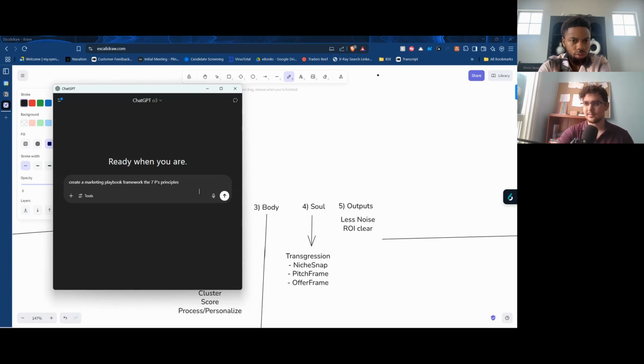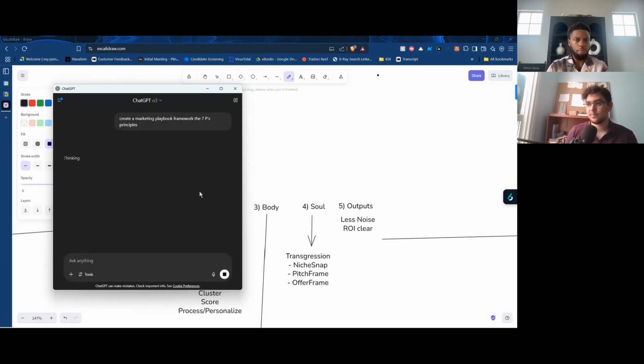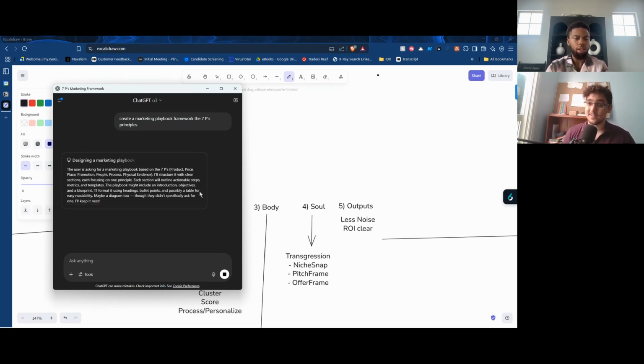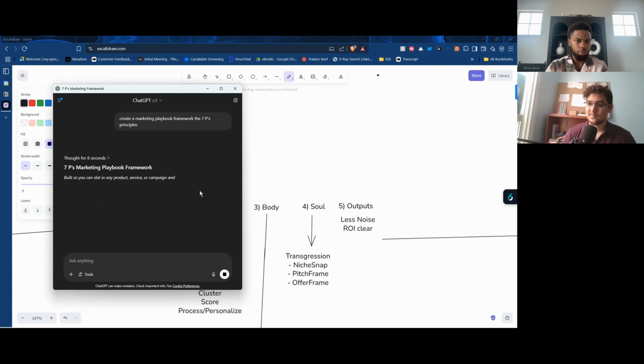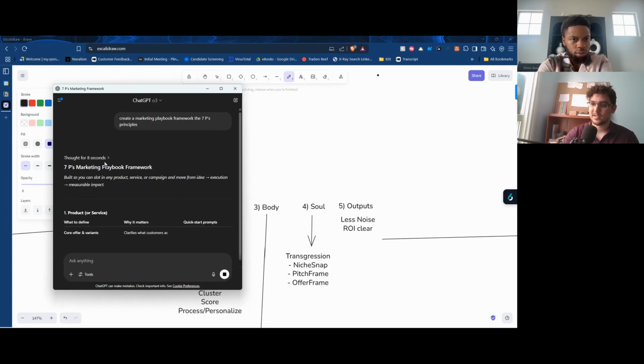Did that make sense? Did I kind of detail that? Yeah, it makes sense in terms of a reusable playbook and toolkit that you can use. Yeah, like a real-time playbook, like mentors will pass on their little notepad and be like, this is the wisdom. You're just creating another version of that and digitizing it. I love it. So yeah, this one was able to cook it up within 8 seconds.